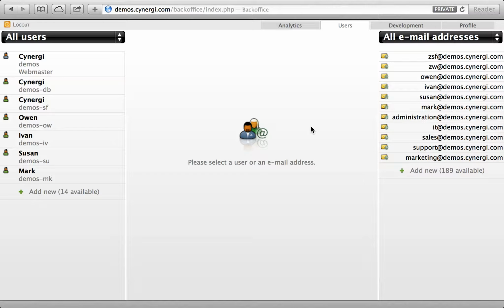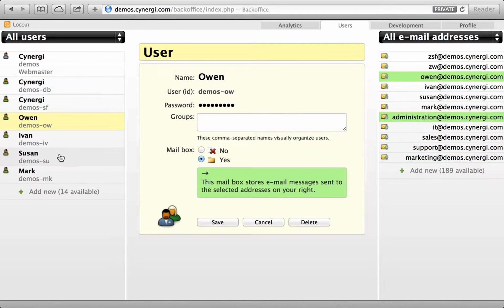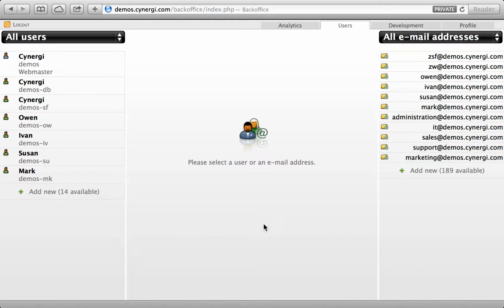We will see at the webmail how the sender, for instance, a person like Owen or Susan, can select one of their emails as the sender address when replying to messages. We will see that later.